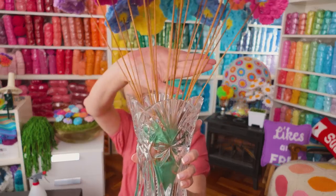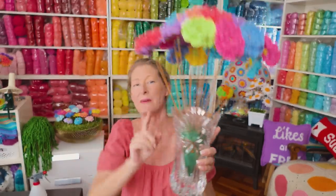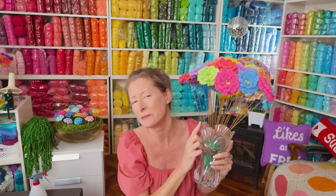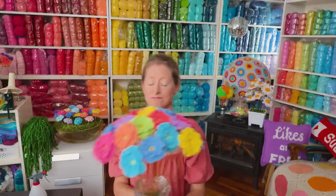I just did these on my thinnest bamboo knitting needles — really, really tiny ones. These are like one and a half to two millimeter knitting needles. I bought all the knitting needles I could — they were about 90 cents a pair, so I bought all of them. I thought they were all going to be the same size; about four millimeters are great for flowers, but all of these were super thin.